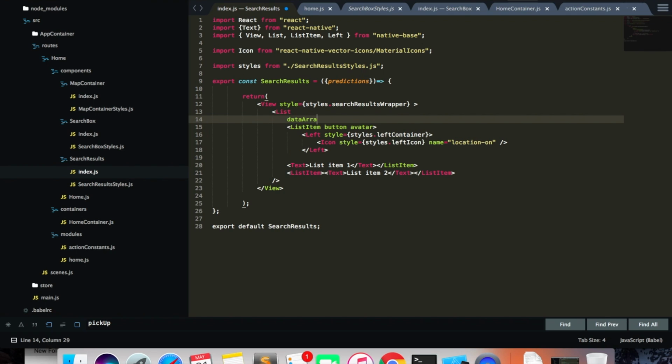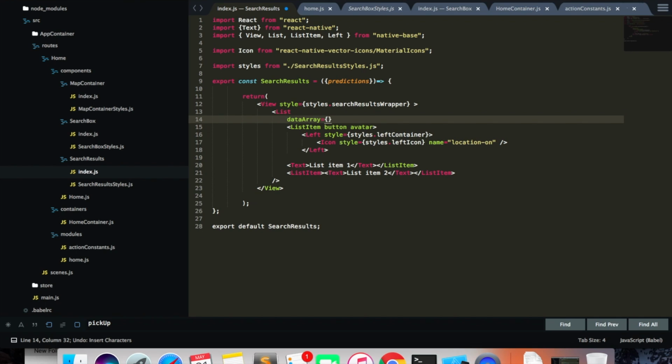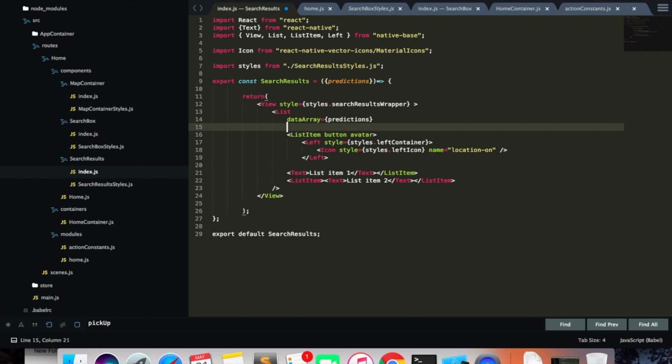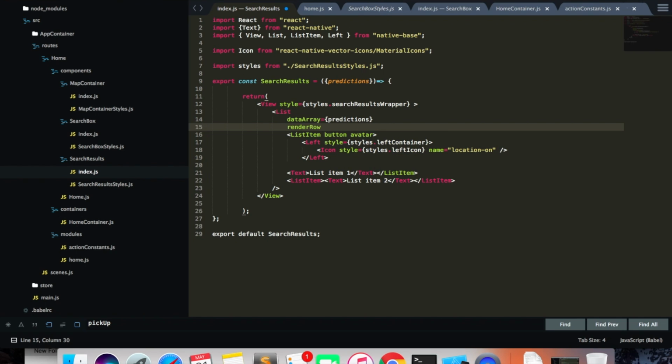This is from native base, which will be equal to the predictions. Then I will render row, which is equal to an arrow function. Pass in the item.